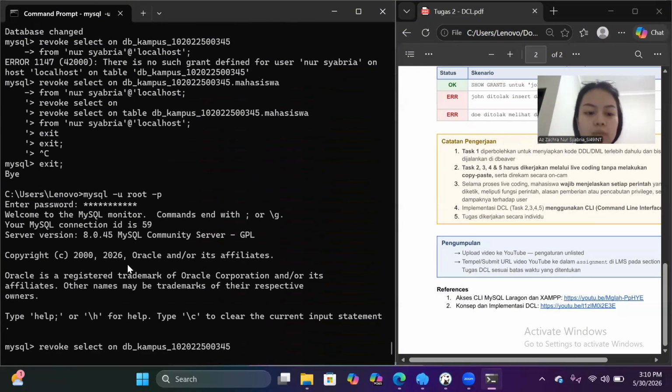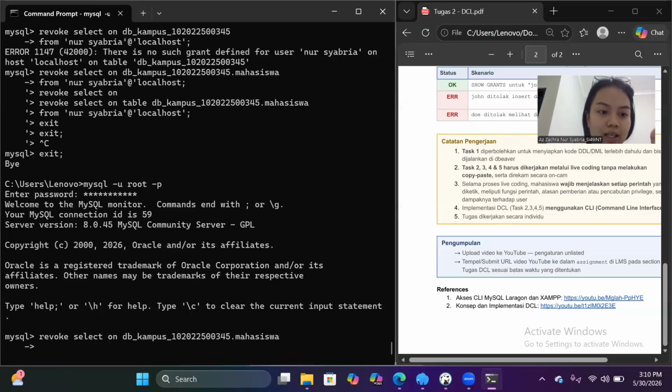Revoke select on db_campus with my ID student, and don't forget to put mahasiswa. In the previous one I forgot to put dot mahasiswa, so I'm gonna type it again for Nur Syabria, my second user, at localhost.